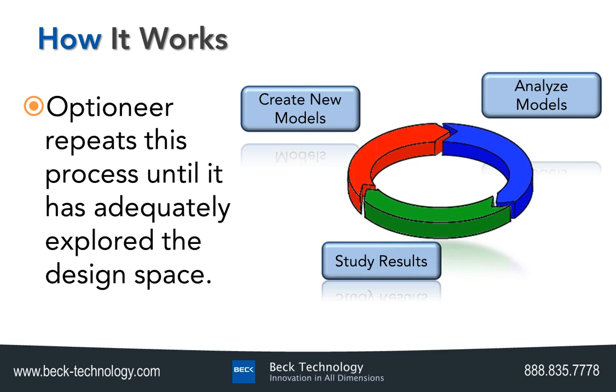So that is something that if you were to try to, let's say, create one of these models, and you were able to create a model every single second, right, and look at the results and then create the next model, it would take you 5 billion years to try to create all the models for one project. Just to give you some concept of how much computational work is going into this and how much effort it's going to take to use deprofiler with Optioneer to explore the space per project.